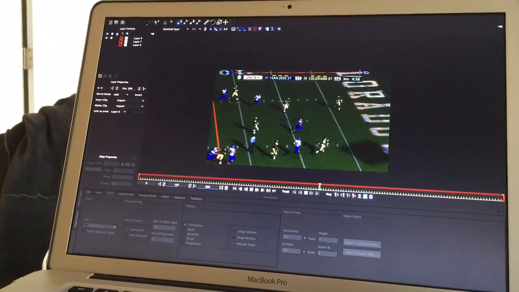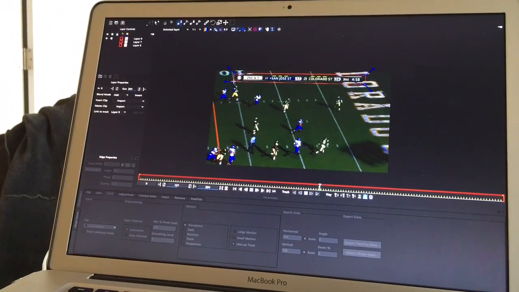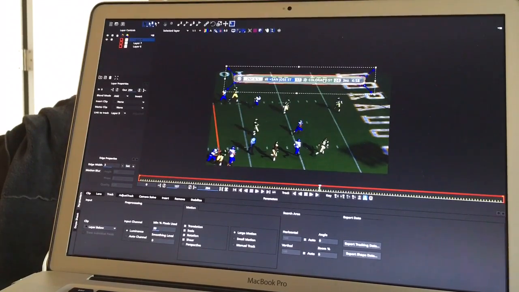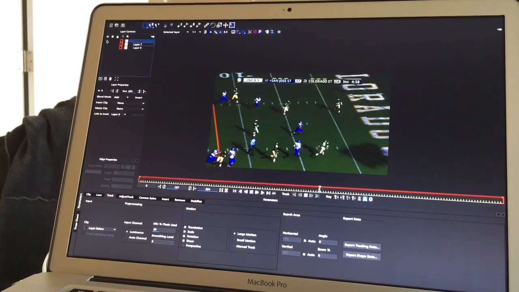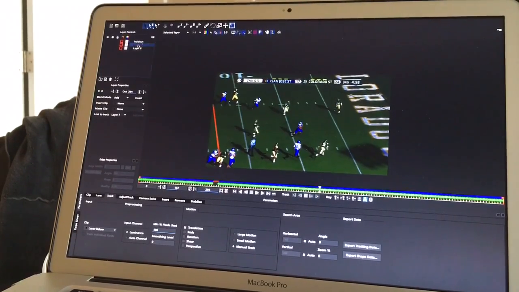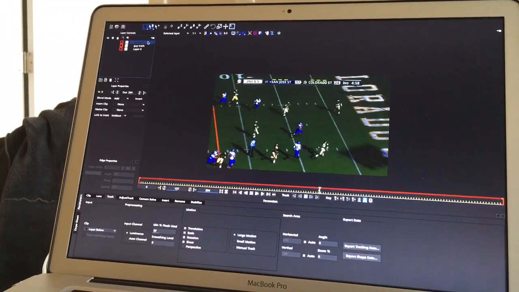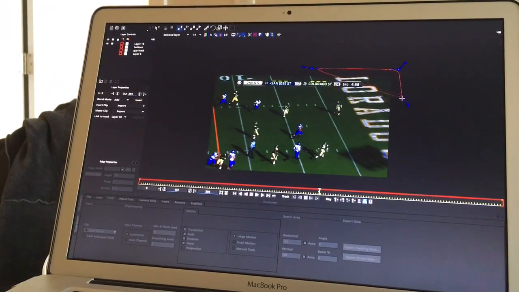Oh, good. So one of the things I'm going to do right quick is cut this out, because if I leave that there, I'm not going to be able to track. I'm going to try to track this field over here and show you what I mean. We're just going to call this holdout, and we're going to call this one track. Let's come over to holdout and grab some of the field.